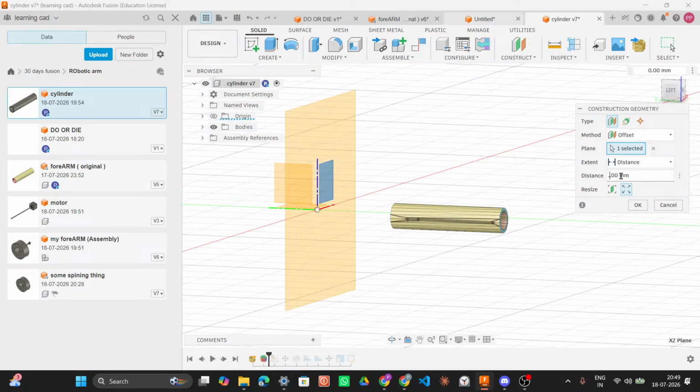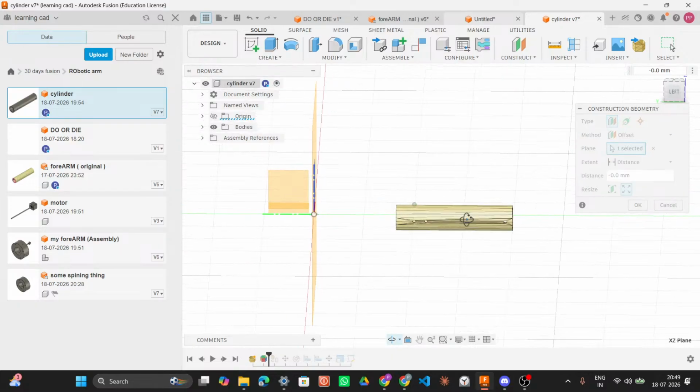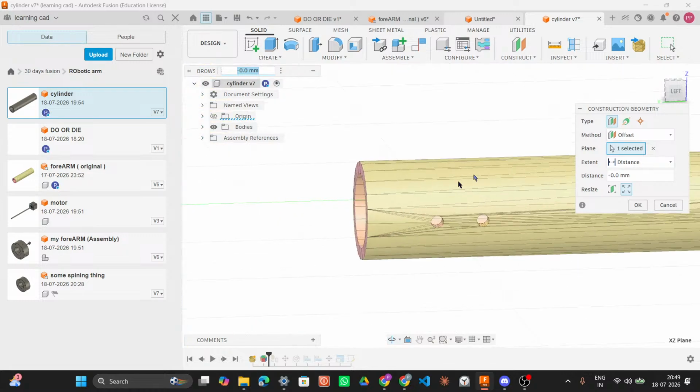Then click on. Will it let you select any of the points to set the offset on the tube, like instead of typing a distance? Will it let you select any of the points on the cylinder to put the plane right on it?